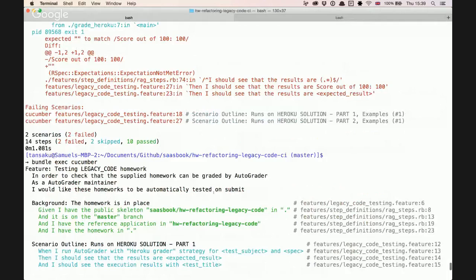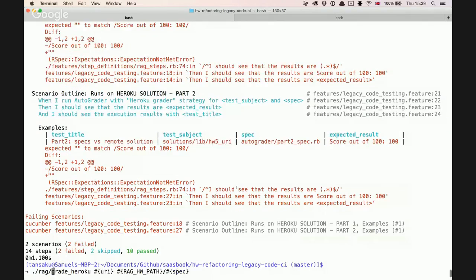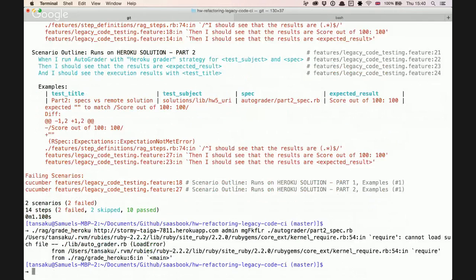It sort of, was it doing it here before? It was like there, and this is part 2. So in principle, if we just do control kill there and stick that in there. And then, trying to go into, yeah, okay, no, but here, will it work like this? Recount touch load lib autograder. So where's that even? Grade Heroku 6.